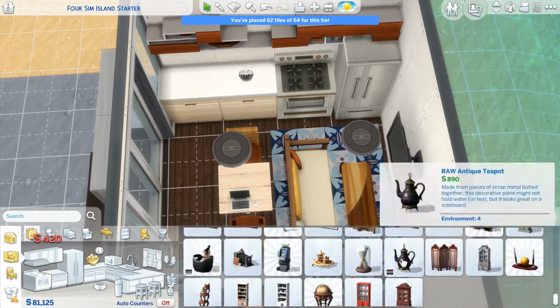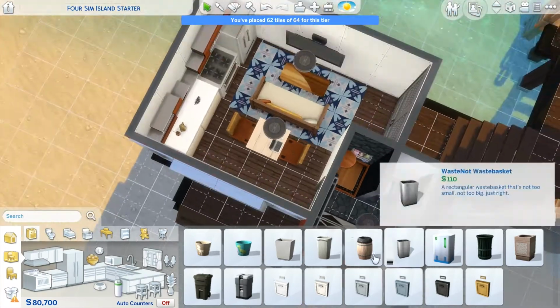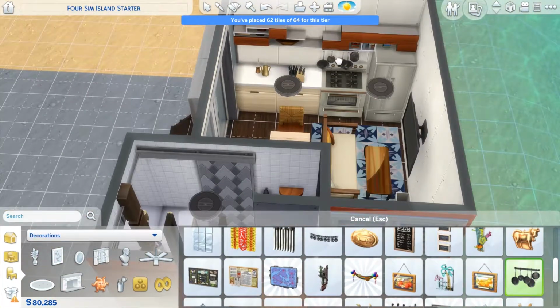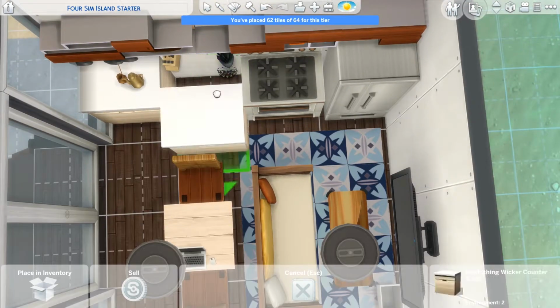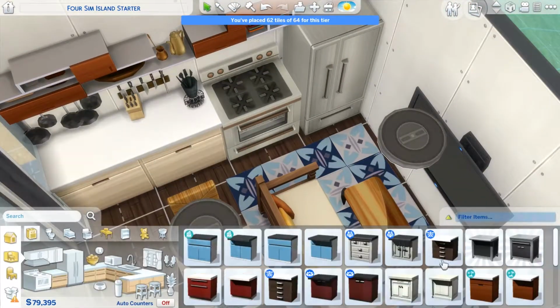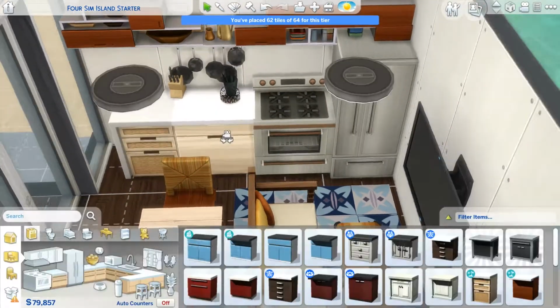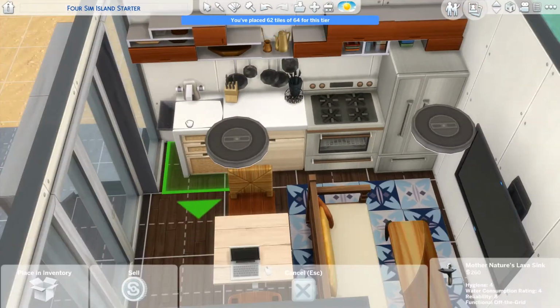But this one has no laundry because this is a base game and Island Living only house, which I think it's considered to be. I don't think I accidentally added anything, but I'll have to double check. If I did, please spot it and tell me in the comments down below. Not that I can change it. I mean, I guess I could, but I'm not going to. If you don't have the pack, it just won't exist in your build anyways, so it's not really a big deal.